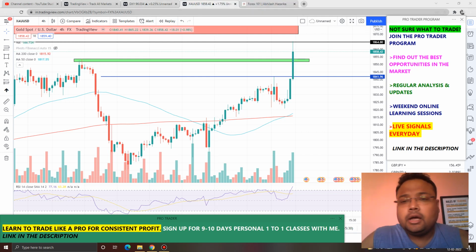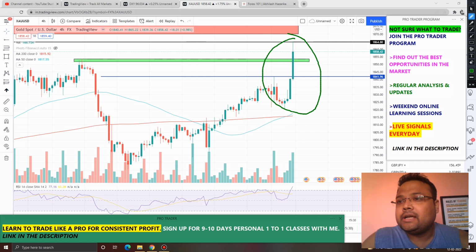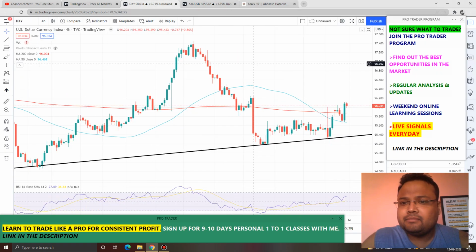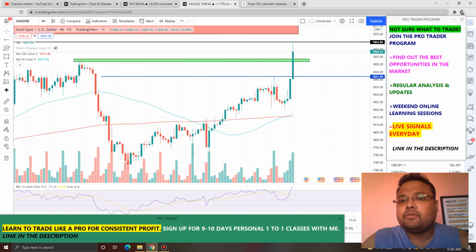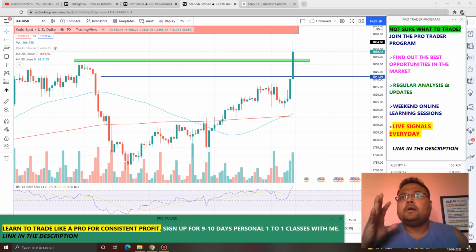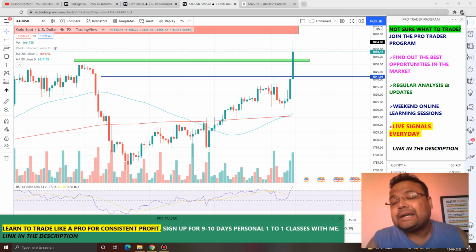So when gold formed these two candles yesterday, we all were looking for the answer on the chart of DXY, and sadly we could not find anything, because DXY was not responsible for this move on the chart of gold yesterday. It was a complete news-driven market. And what was the news? The news was that the USA is expecting that Russia will be attacking Ukraine by next week. This was big news because this may lead to a big event, a big war in the whole world. There may be a crisis globally, if Russia attacks Ukraine.